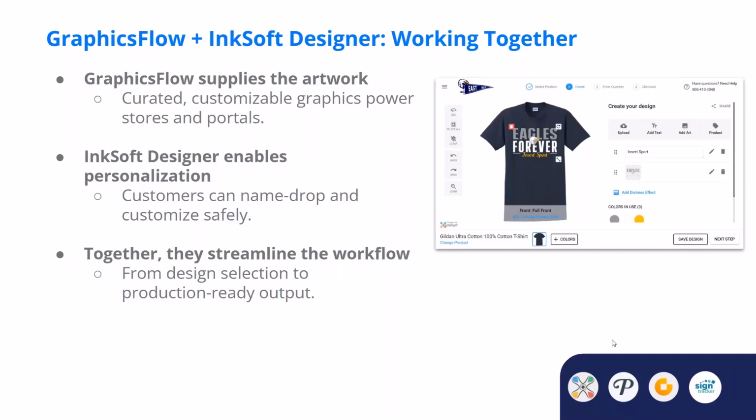So what does that mean? It means you don't have to populate 28 different stores for each market. You can still do that. You can put 28 stores for each group on your website if you want to, but you could just do one store and have them personalize it. And you can set up rules like minimum order quantity, 24 or 36. You can set up price breaks. You can do couponing programs or promo codes or gift certificates, all that stuff. But you don't have to create all those variations of the graphic. You just create one graphic with a name drop.